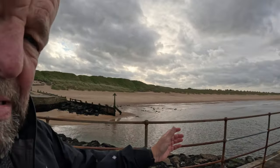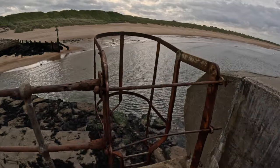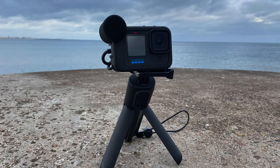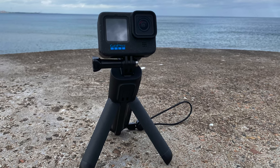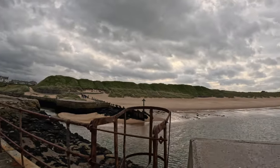Just coming along the end of the pier now, a little bit of wind coming through. Actually, I think the tide's coming in. It's windy now - you can hear that. I'm going to put the media mod on and take the wind slayer off, see what the difference is. So that's with the wind slayer off. It's windy enough now - what do you think? Definitely windy now.